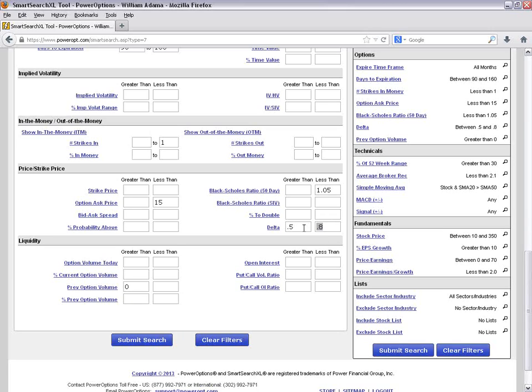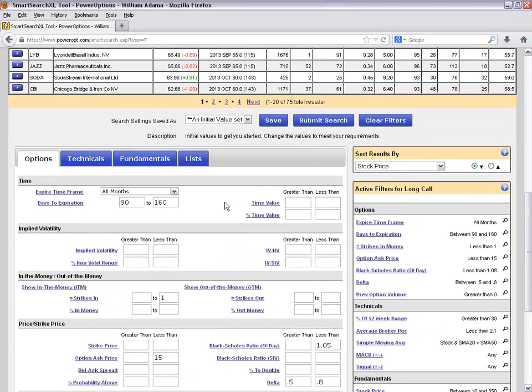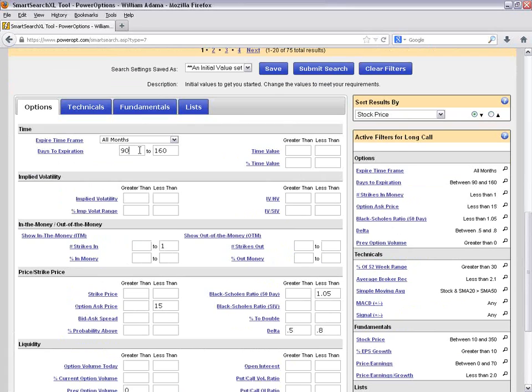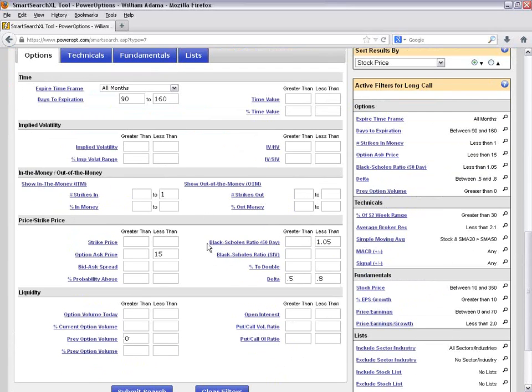But remember, everything goes hand in hand. I can't look for an in-the-money call, a deep-in-the-money call that has an intrinsic value, and then assume that I want my percent to double to be less than 4%. Well, if you're that deep in the money, you're probably going to need a 10 or 12% increase in the stock price to have your option bid price double. Okay, so everything, as before with the covered call screen, goes hand in hand. And you still have your liquidity of option volume and open interest, and everything else is the same. So it's still the same setup. You can set your expiration time frame, your IVs, and implied volatilities. Not a return field now, but you do have the percent to double, and you can put in the other criteria for option ask price and so forth.